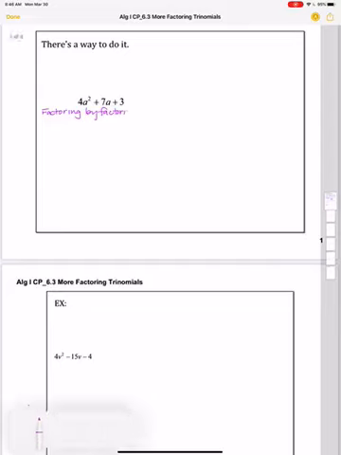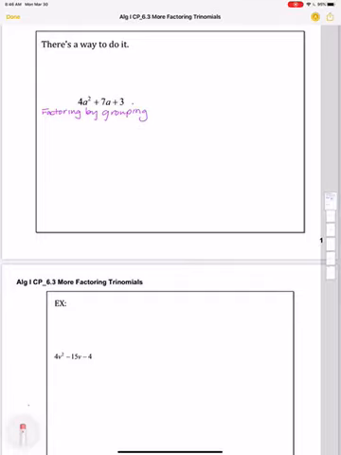Factoring by factoring, that's good. That's not what I meant to write. Factoring by grouping. A lot of teachers will teach you this way, and you'll see it in books, or you'll see it on the internet, but it's not the only way to do it, and I prefer the other way, but I'm going to show you this way just for fun, because it might work for you, and you might like it. All right, so the issue, what was the issue?